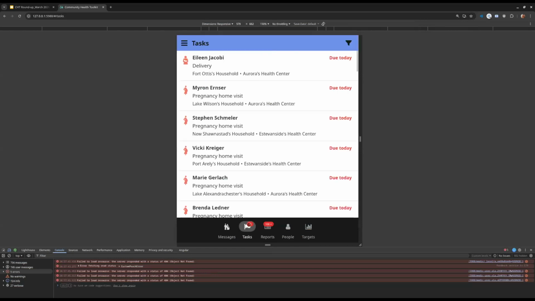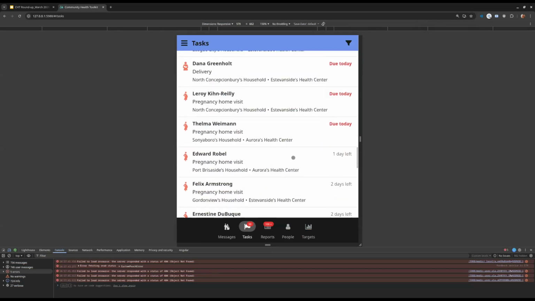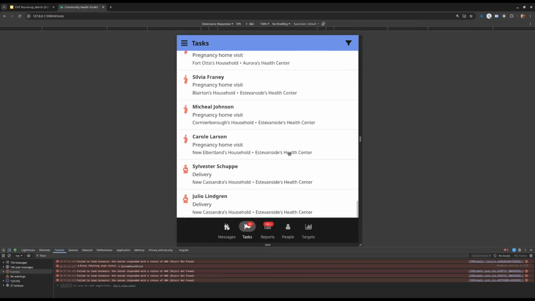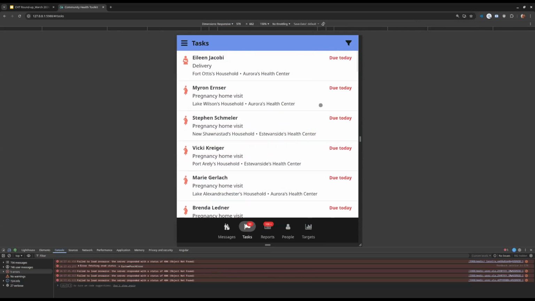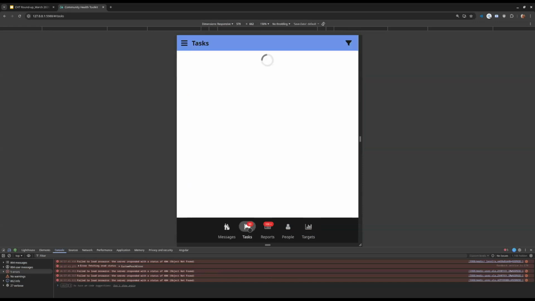So now I'm going to go to the task tab. We can count them, but trust me, this is the number that we're showing. It's not the number of total tasks. These are the number of overdue tasks. The other feature that I am going to demonstrate today is task filtering. As you can see, the task list now has this little button here in the top right corner, and this is the same button that you saw on targets just a moment ago.